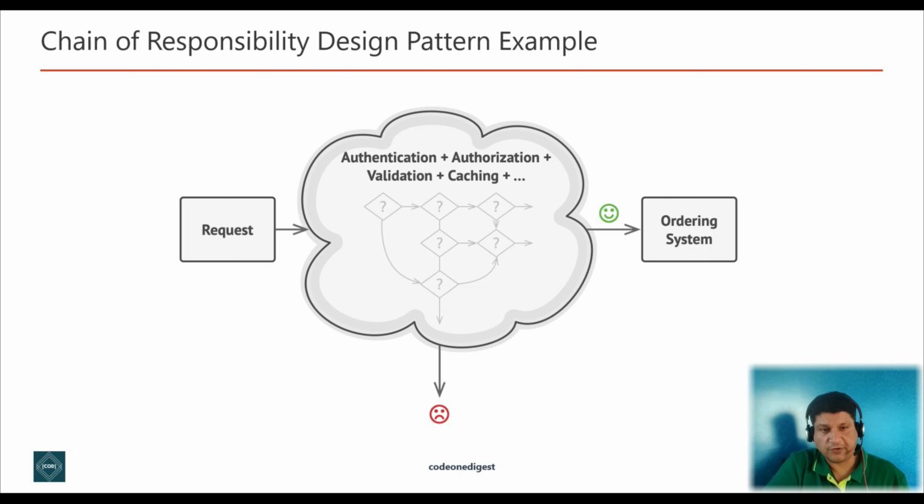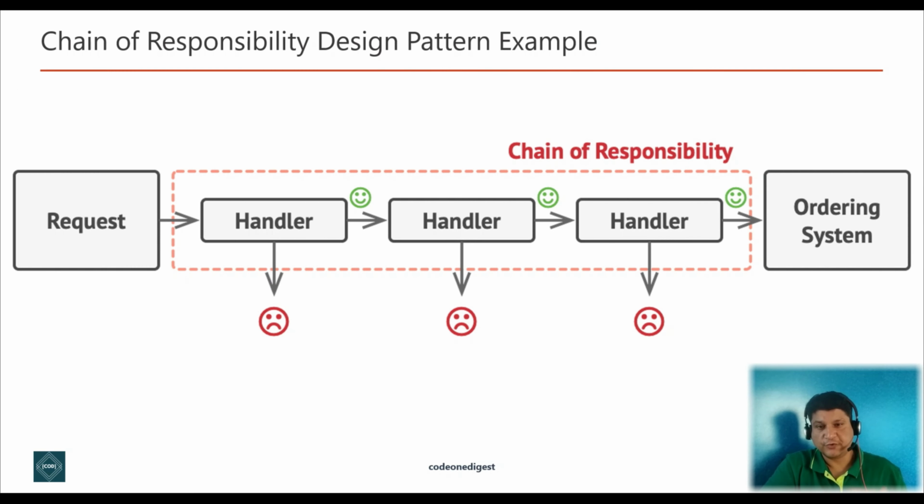Worst of all, when you try to reuse the checks to protect other components of the system, you have to duplicate some of the code since those components required some of the checks, but not all of them. The system becomes very hard to comprehend and expensive to maintain. So, the solution to all this problem is the chain of responsibility design pattern.